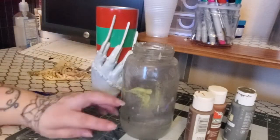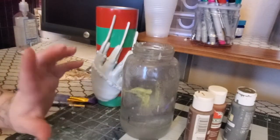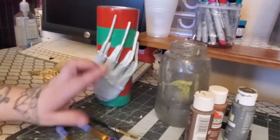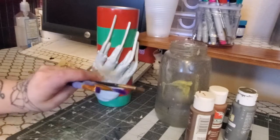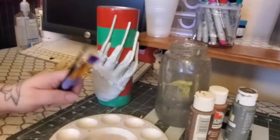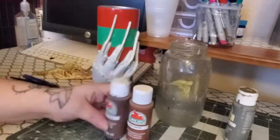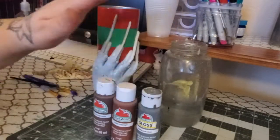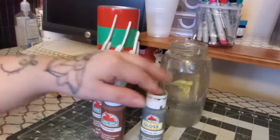I have a jar of water that I put alcohol in just because I like to make sure my brushes are completely clean after each use. Three paints from Apple Barrel: silver, chestnut, and a brown oxide. The chestnut I use for the whole glove itself.